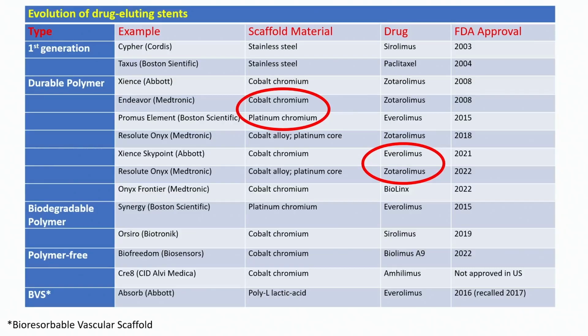Also, at the bottom is something I will get back to in a little bit, the BVS, the bioabsorbable vascular scaffold. So that is a very interesting concept, which came from trying to minimize the thrombogenic components of the foreign body within the human body. And the concept is that that particular stent completely absorbs and disappears altogether. Not just the polymer, it's the entire stent. And that stent is no longer in use, and I will talk to you about why that is.